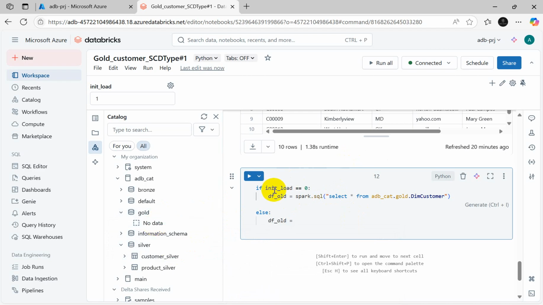But if we are doing the subsequent load or init load, if it is 1 and I write this code, it will jump into the else condition. And the table is not there, so first of all, I should have some table to compare.